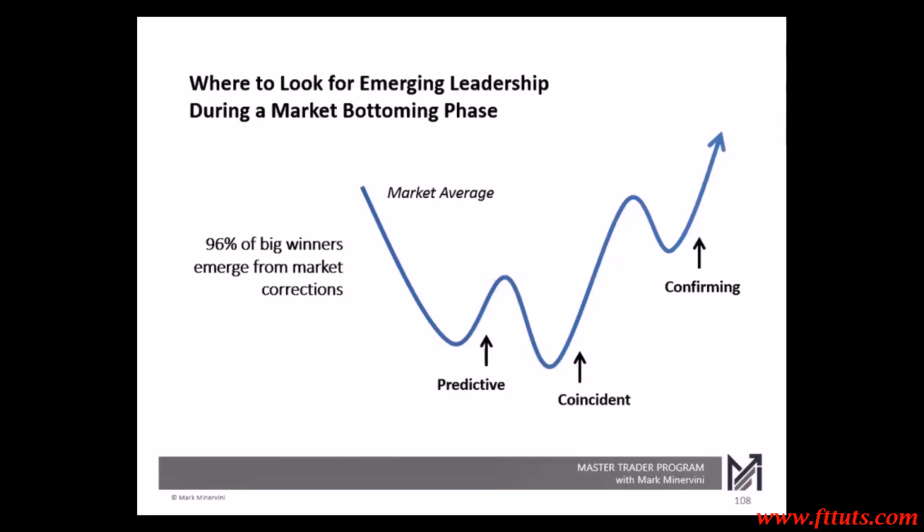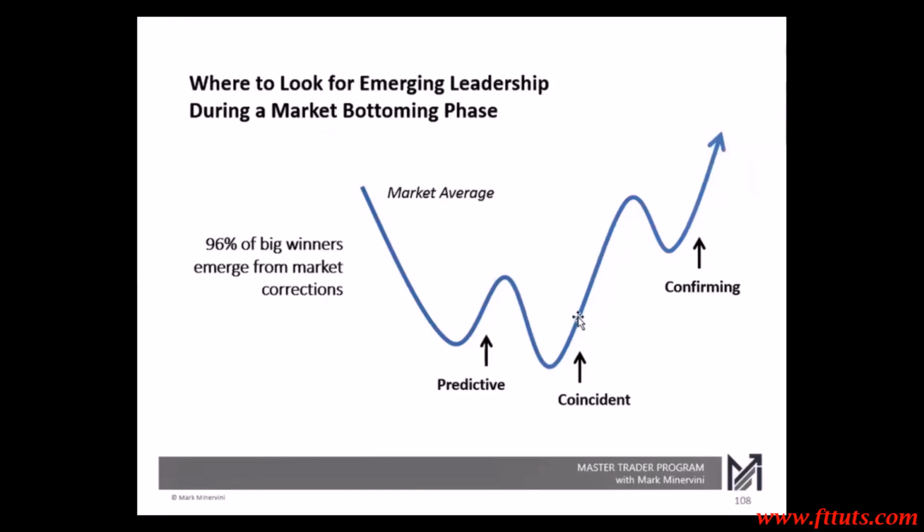American Power Conversion, Ballard Medical Products, a whole bunch of stocks that I remember I was in at that time. They were actually making new highs and holding up really well even before the market made its final low. Then you usually have a group of stocks that will start to emerge out of their bases and make new highs that we call coincident. And that's where they're coming right off the market low. Usually you'll see those stocks break out right around the time you get a follow-through day.